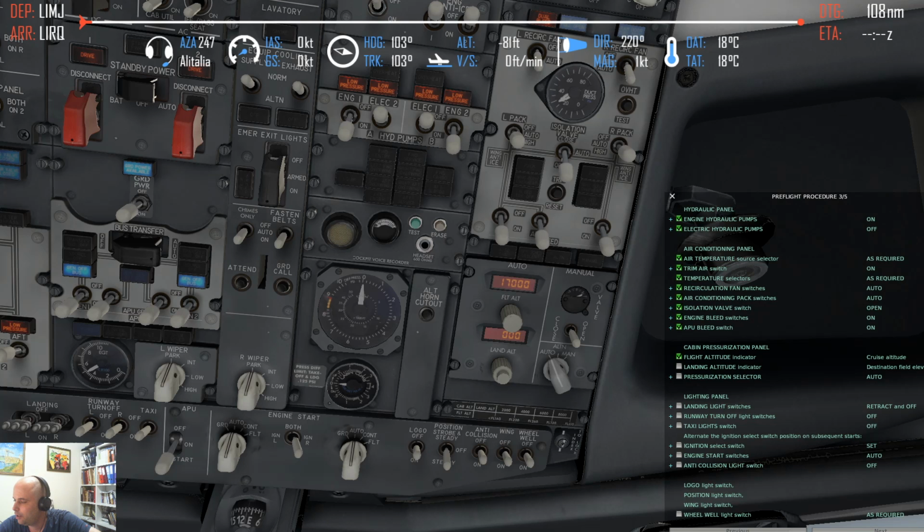Okay. Actually, I can go just, it should appear I think in the flight plan, if I'm not mistaken. I'm just checking the flight plan.